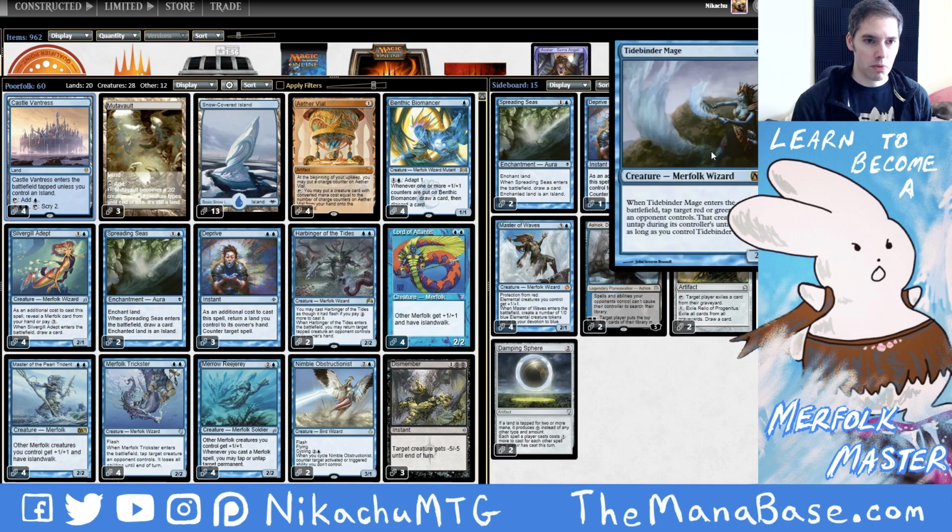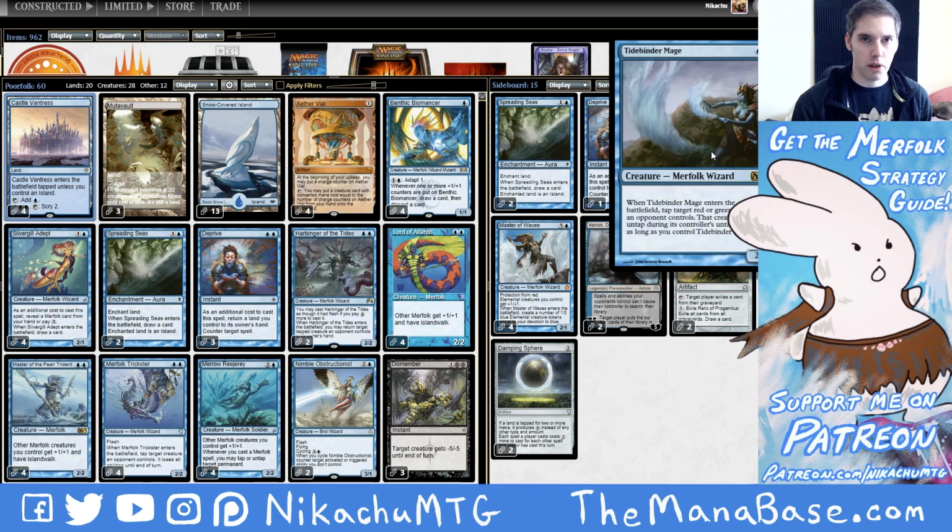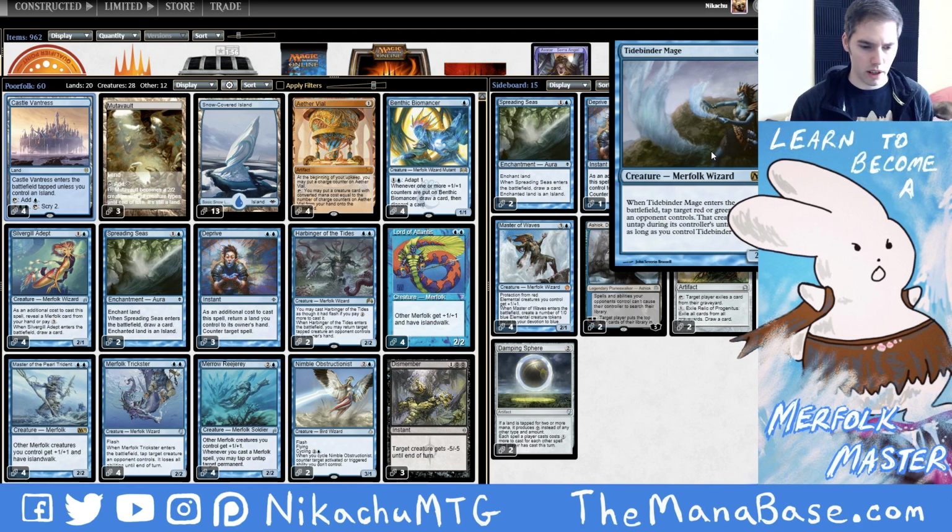Got Tidebinder Mage, pretty good right now. Hits Mono Red Prowess, hits Burn, hits Jund, and it can hit a little bit of Humans too. I like how it does hit Noble Hierarch, hits Mantis Rider. What else in that matchup? I mean, those are two pretty important cards.